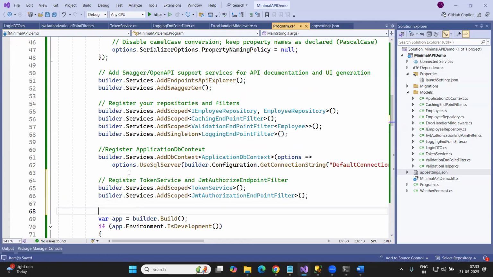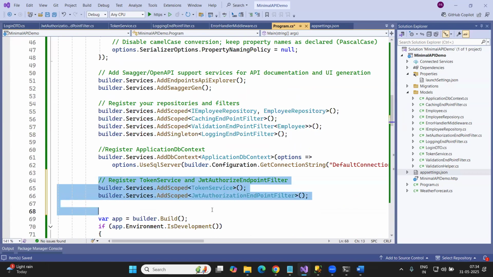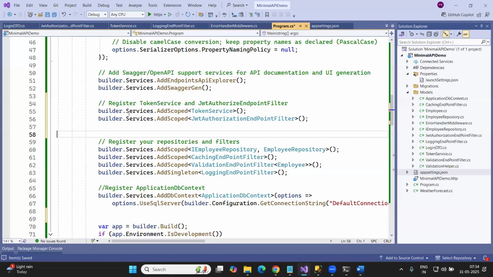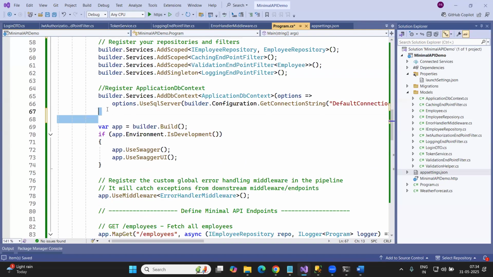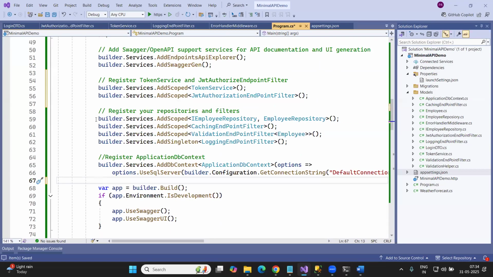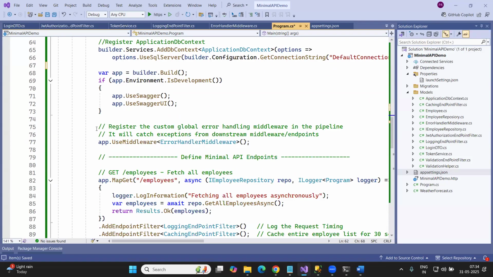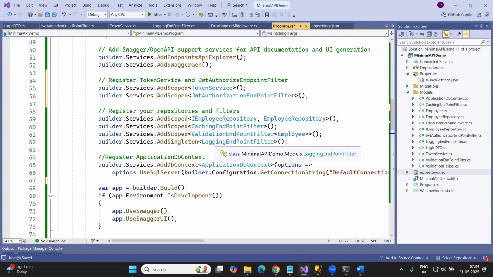So before the build method, remember, whenever you are registering these services, the sequence doesn't matter. If I register these services here, it is not going to make any impact. But the middleware component sequence does matter. That's what you need to remember.